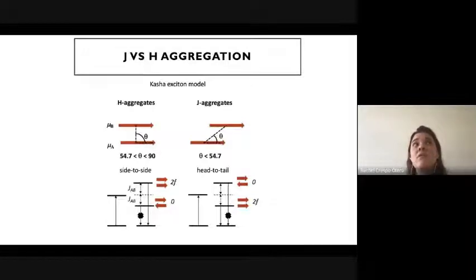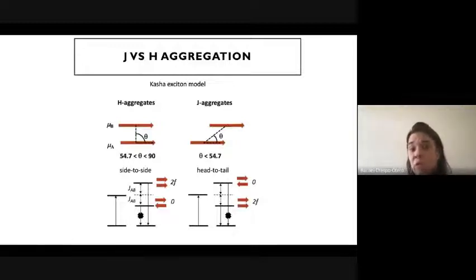However, it doesn't consider the possibility of your system being affected by the whole environment, by the interactions with the repeated units in the solid. It doesn't consider either that these effects will affect essentially radiative decay; it doesn't say anything about what is going to happen with non-radiative decay. So you can perfectly have a very well-behaved J dimer, where you have the right configuration of the transition dipole moments, where you don't have emission.